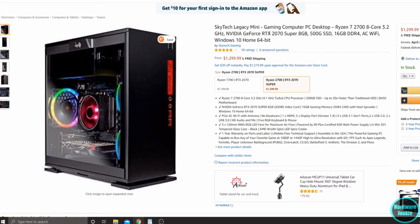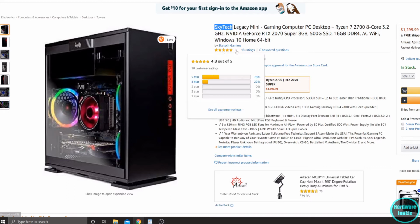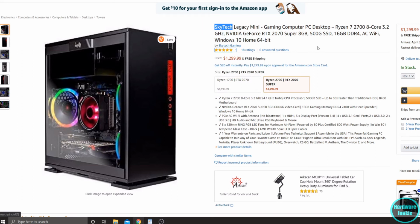And again, this one is a great productivity machine because it has the NVIDIA encoder, like I talked about in the one before. So guys, seriously, if you haven't watched any of the ones before, I would definitely go check them out, because I'm making a lot of references to everything that we've done before. One of the ones that we talked about was Skytech before, and this one has crazy good reviews, out of everybody that's reviewed it. So we do have the NVIDIA encoder, so it's great for that H.264 like we talked about before.